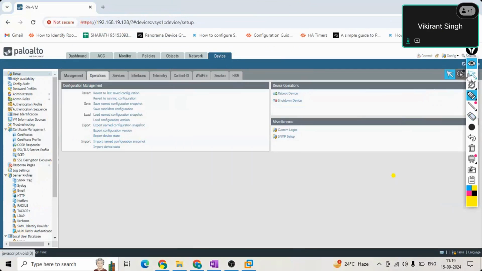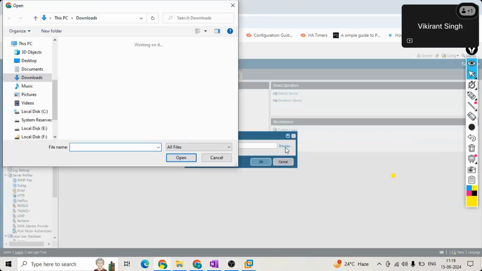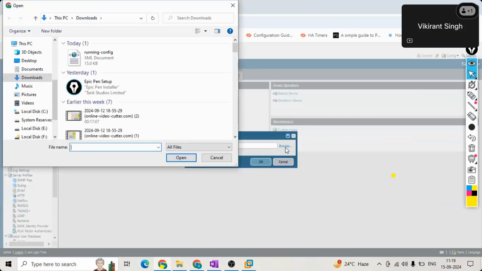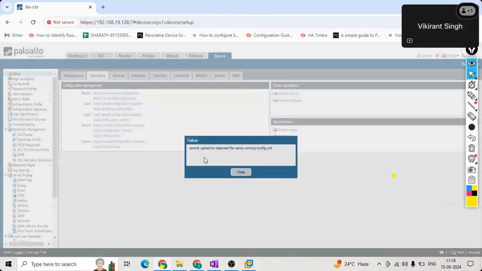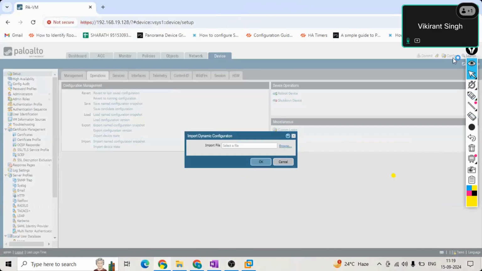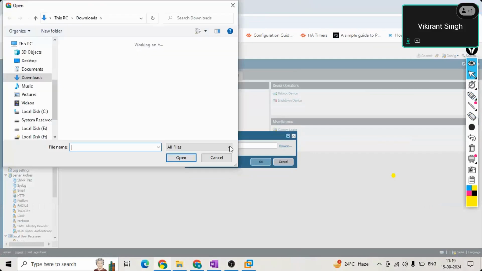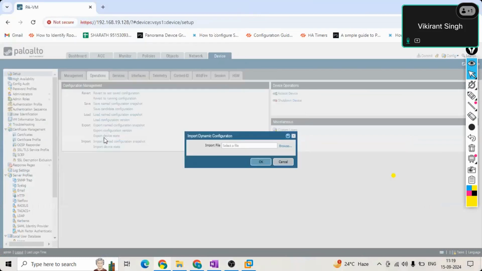Let me show you whatever I have saved. I'm going to import it. Select file. Running configuration. So I'll import it. Right. Upload reverse. I cannot upload the reverse running file because it is not the particular thing. Let me show you in your production environment. I'm not going to do anything with this option. I'll just show you whatever is loaded, whatever is saved, whatever is imported, right?